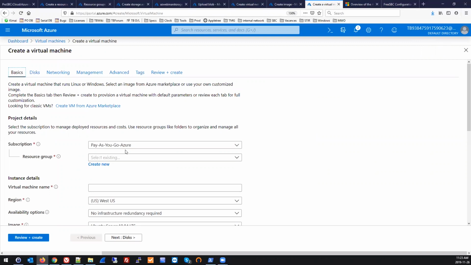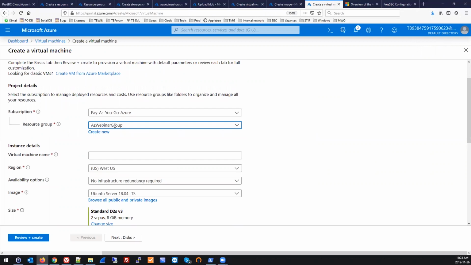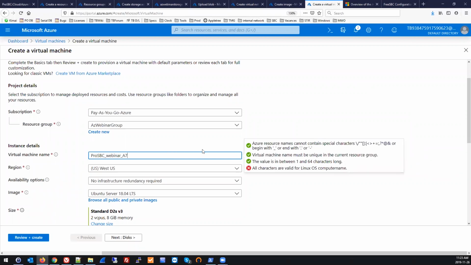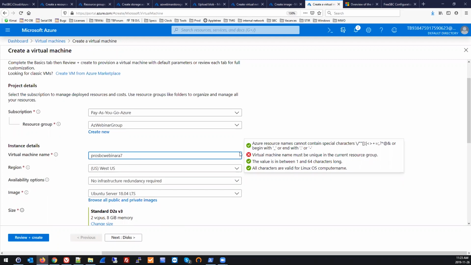So again, we will choose our resource group, our virtual machine name. Sometimes it complains, it will check if it's Linux, so we can use this name instead. I already used this name, so let's put this.